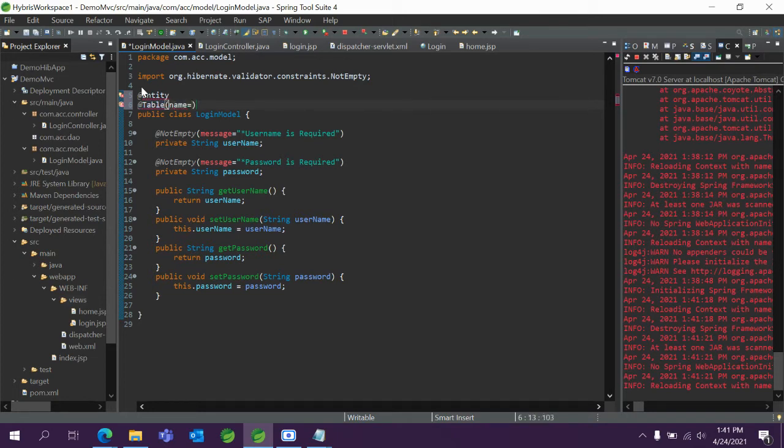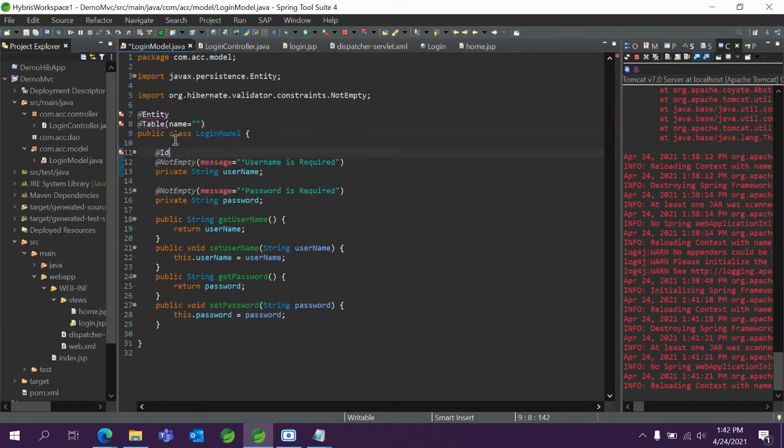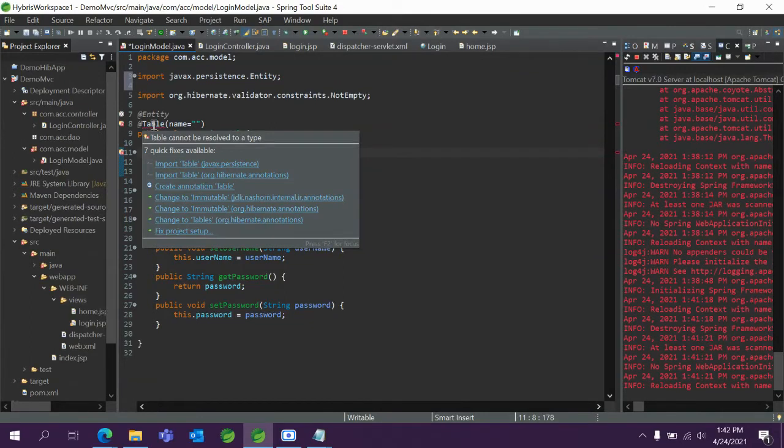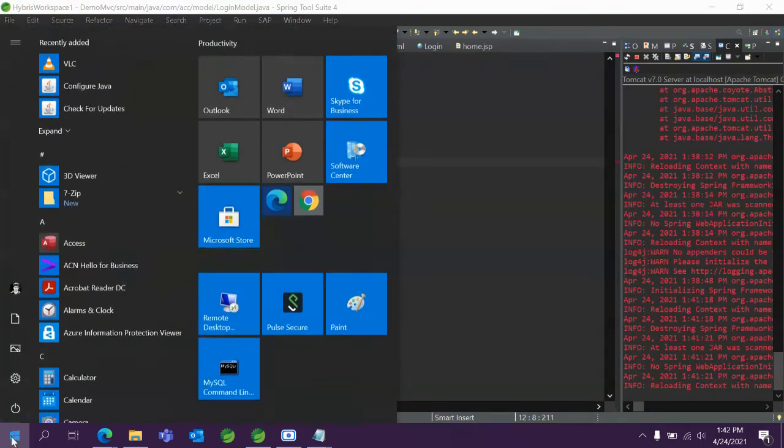I have not created the table now, so after creating the table, I will give the table name here, and I will use the primary key ID. So only these things we need to do here. I need to import those annotations. Okay, save it. Just open MySQL.